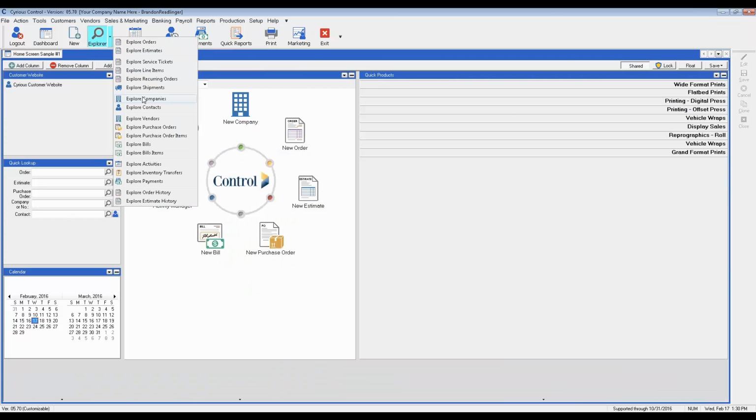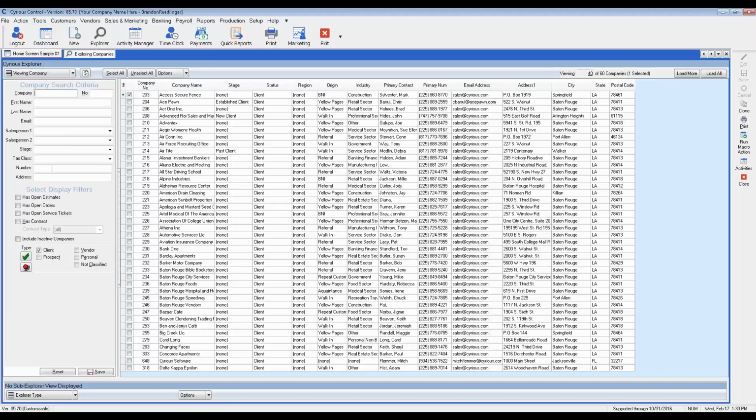All right, so inevitably at some point you're going to want to take some data out of the system. So we've been putting all this data in the system, whether it's through the activity manager or creating activities, from estimates and things along those lines. At some point you're going to want to export whatever it is, whether it's a company list or a contact list or something along those lines. And there's a handful of different ways to do that. If you're looking at just getting a full list of all your companies, well, I could just come into the Explorer and I could view company, and what you'll notice up on the top here is I'm viewing 40 of 60 companies total.